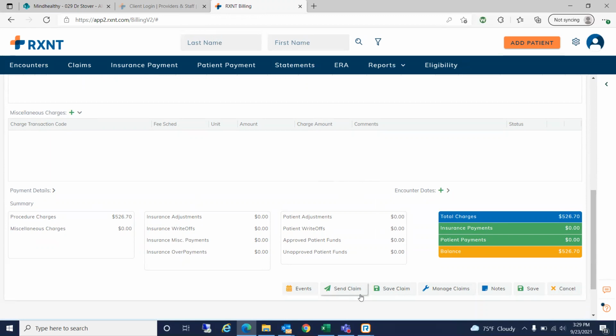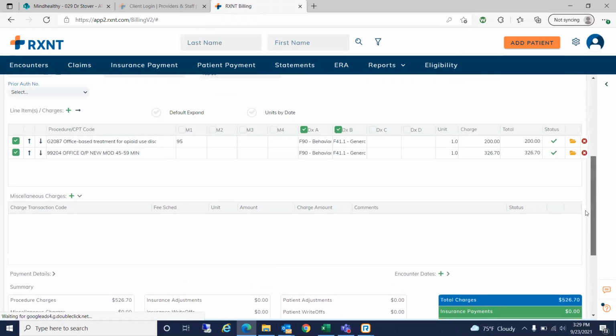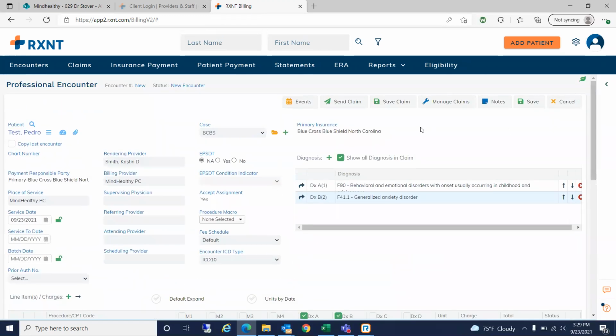And then at the bottom, you'll see all of these icons. This is our last step. You'll also have them all at the top. System habit, I just go straight back to the top. Three things with this spot here. We want to make sure it's super clear what each of these buttons do. Save, save claims, send claims. They're all green. They all do something great.